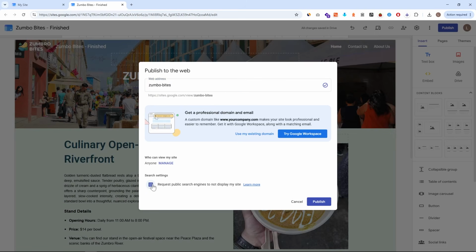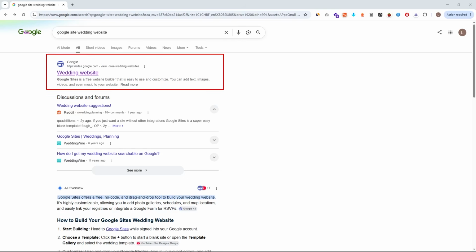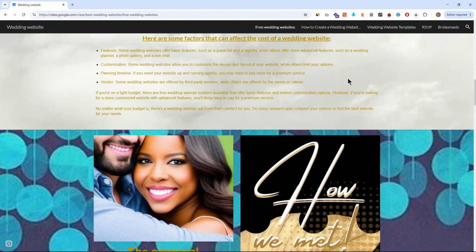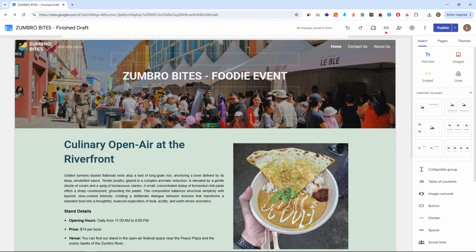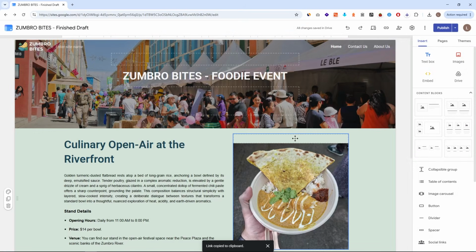One more setting worth knowing: if you don't want your site to be showing on Google or Bing, you can block that too. This is especially handy, for example, if you are making a wedding website, whenever you want people to still access it via link, but not have it publicly available for everyone around the world. Once it's published, click on the link icon and grab your final URL, copy it, and go ahead and test it out, even in an incognito window.